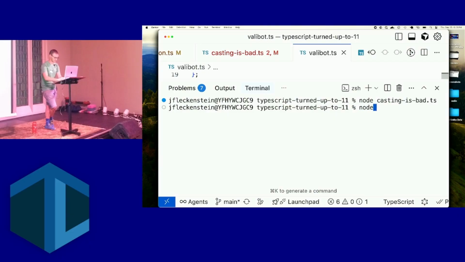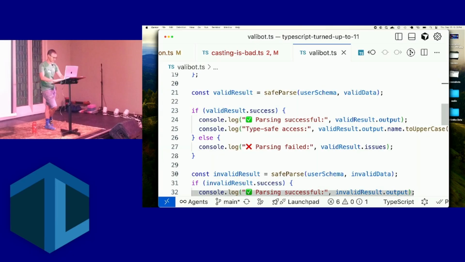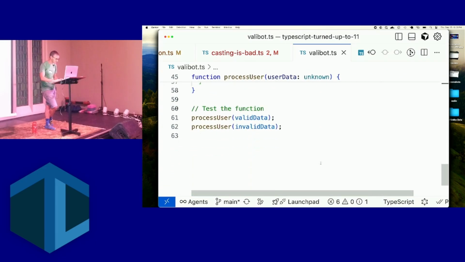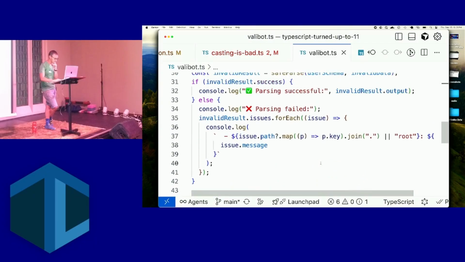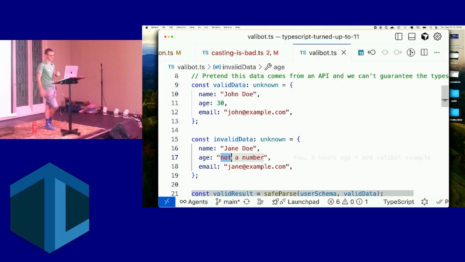Let's see here. Yeah, so it parsed successfully and logged out this one here. And then for our other user, it failed. If I jump back to the code, we will see one of these guys doesn't have age. Oh man. Let's see. Where's my person without age? Oh, age is wrong. This is the invalid data. So age is actually a string, so calling anything that you think is a number would have blown up. But because we used Valibot to validate it, we now know before we send it to our users, and we get graceful error handling for that code path.